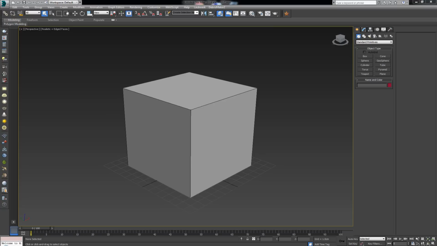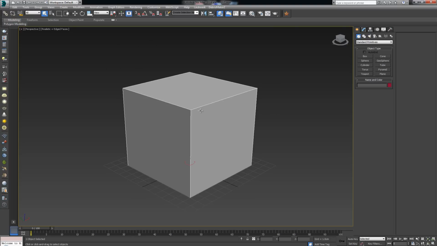The easiest way to explain this would be that UVing or UV unwrapping is basically the process in which you are telling Max or whatever software you're working with how to apply a two-dimensional image, or a 2D image that you can work on in either Photoshop or some other photo manipulation software. How would you apply that image to a three-dimensional model? So to make this even more comprehensible, let's say you have a model of a box.